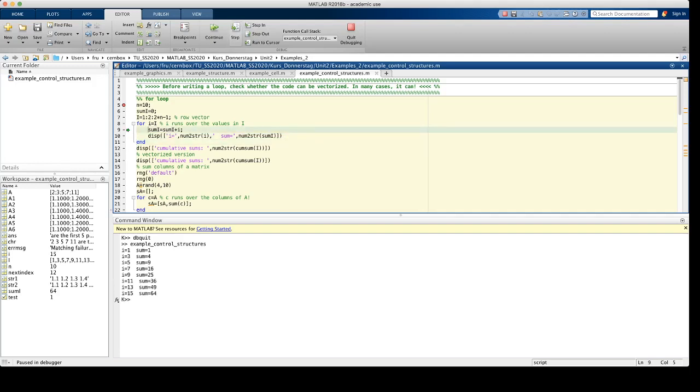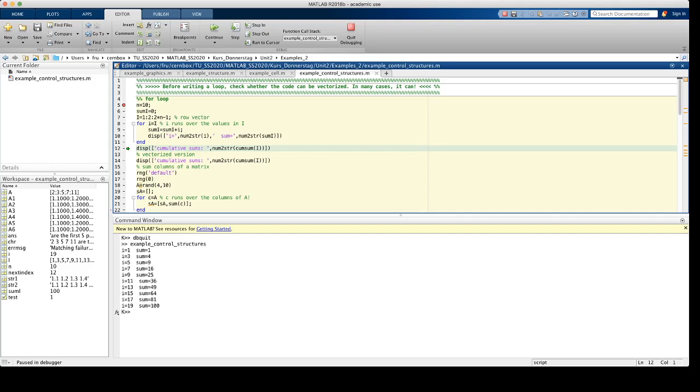And when small i runs out of values in capital I, the loop is terminated and control is transferred to the line after the loop, which is line 12. You see that you have to terminate the for statement by a corresponding end statement in line 11.